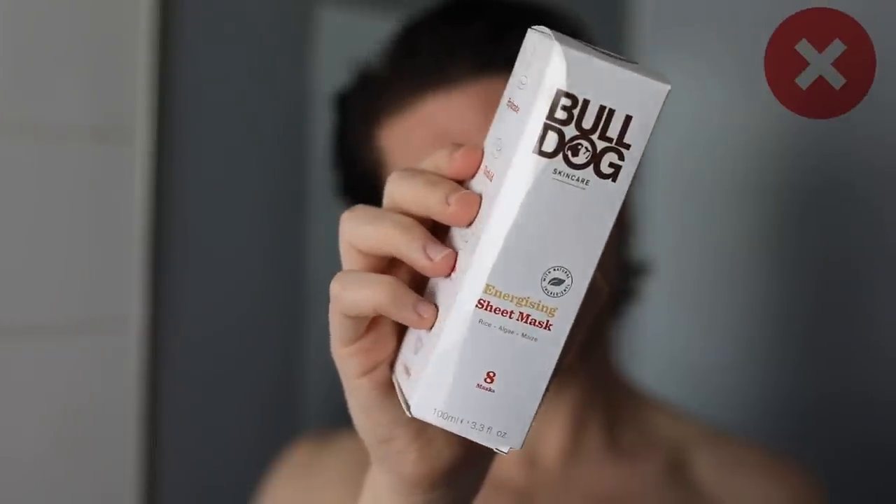But this I don't love. I actually worked on the launch of this and the product itself is good, but I find it faffy and gimmicky. These are the Bulldog Skincare Face Masks. If you've never done a face mask before, face masks are a fantastic way to give your skin a boost, to maybe brighten it, to maybe sort out any oily patches. They're really good. And Bulldog, when they launched this, really went for the whole man-masking thing, which I thought was actually not that in keeping with Bulldog. They've very much changed from the sort of lads lads vibe that they used to be. The packaging is recycled again, and the product is good, but I just find it gimmicky.